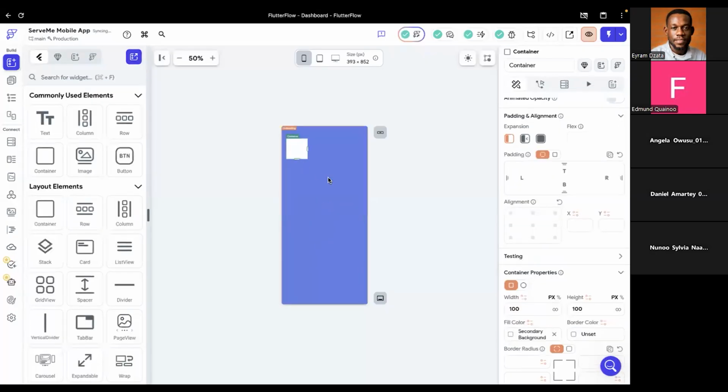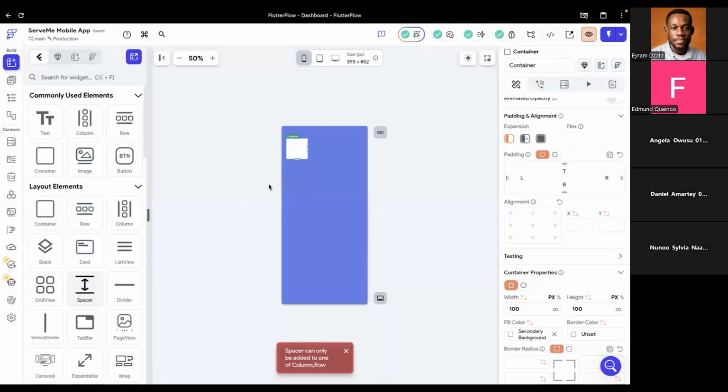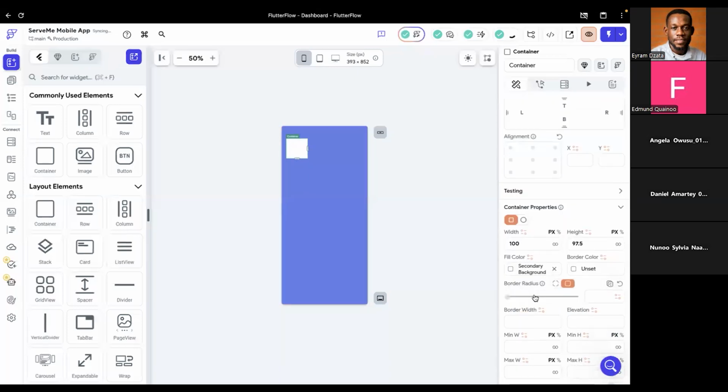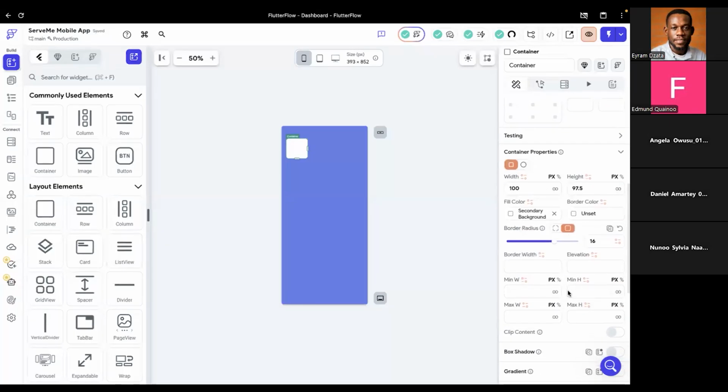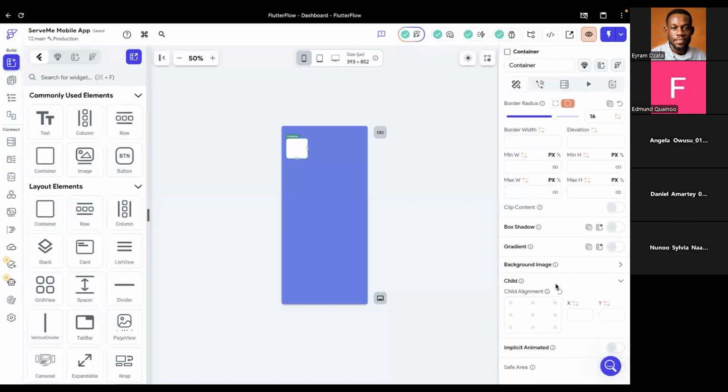Okay, so now let's give it some spacer at the top. Now inside this container, we should have a child widget.